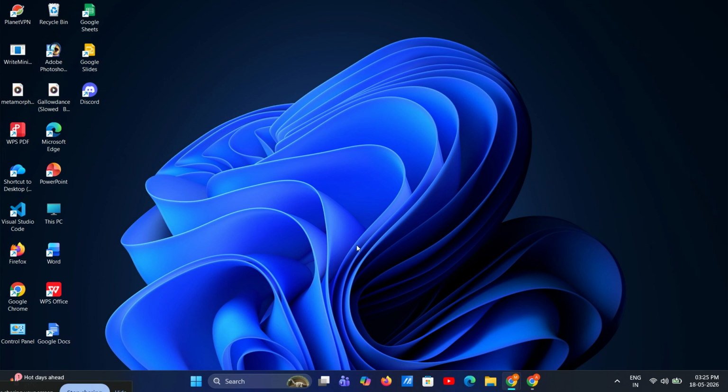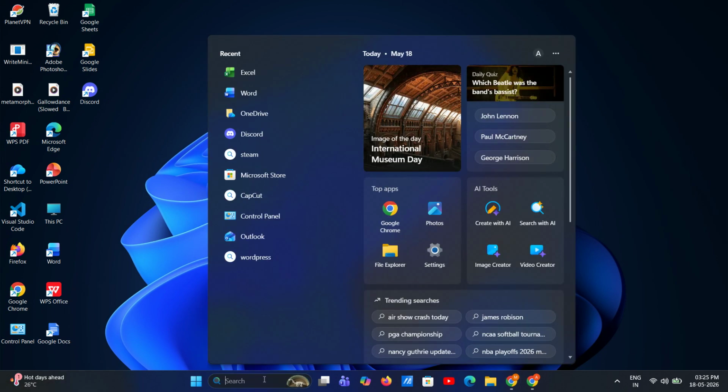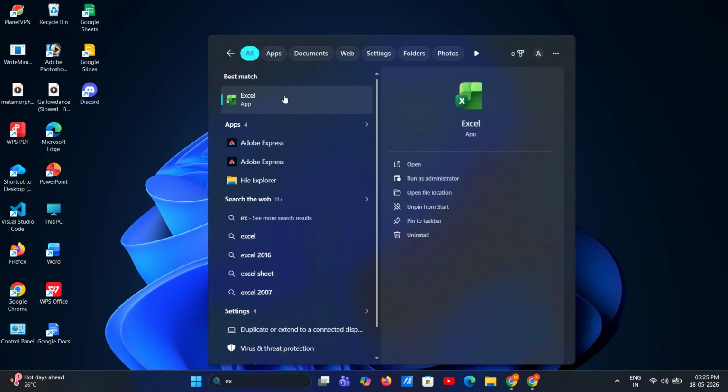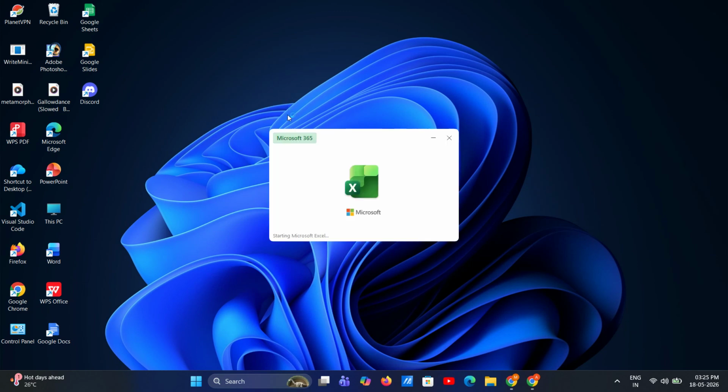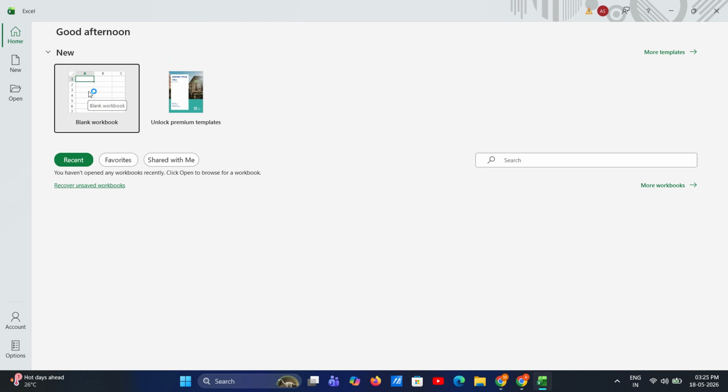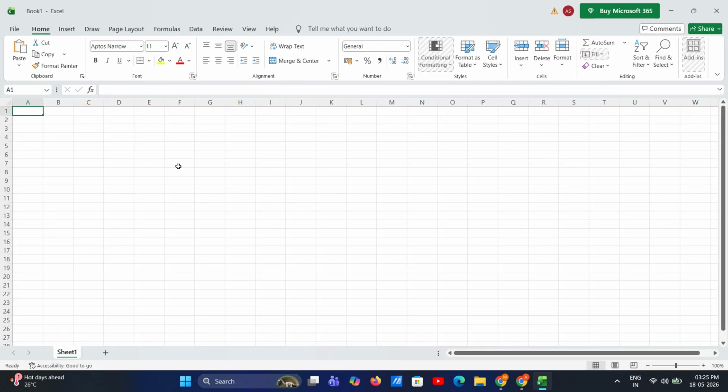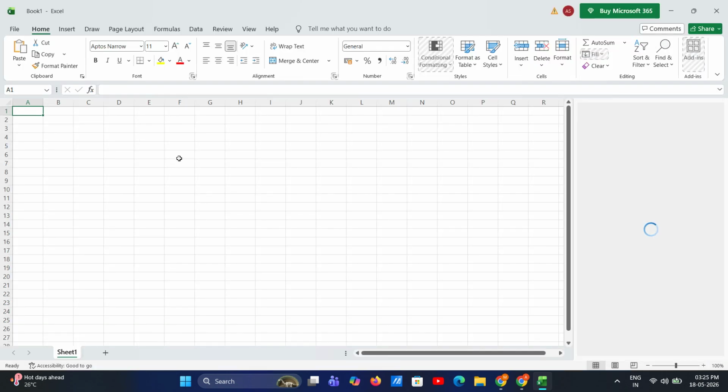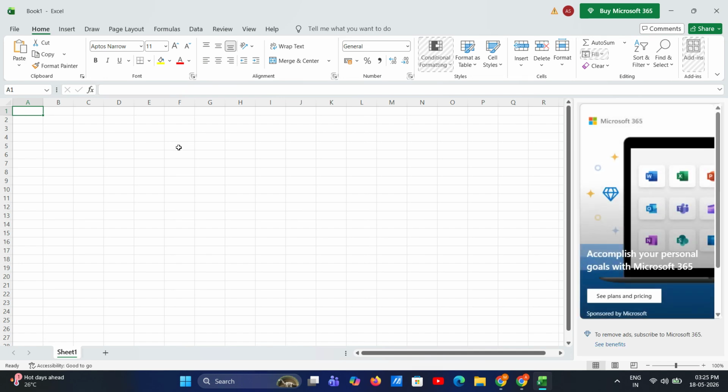First, open Microsoft Excel on your computer. Once Excel launches, open a blank workbook. You can do this from the Start screen or from the File menu if Excel opens differently on your device. The reason we start with a blank workbook is so we can get into the main Excel settings and change the save preferences from inside the program.